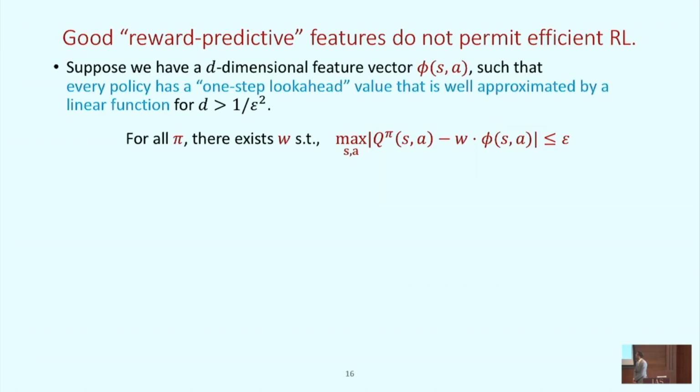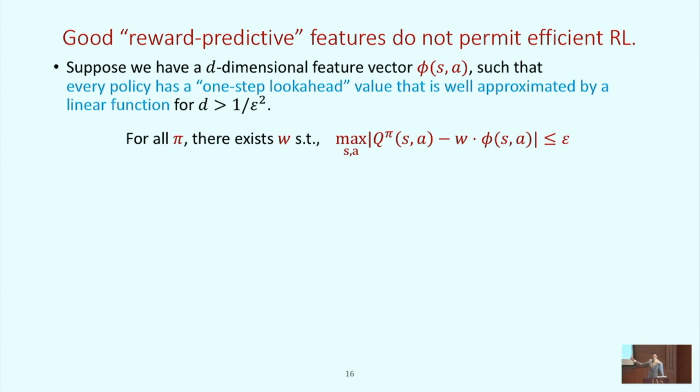Okay, so now let's start with actually a strong assumption, and I'm just going to give us the ability to get good worst case approximation. So let's go ahead and assume that for every policy, we have some low dimensional feature representation phi. So phi lives in d dimensions. Think of d as being much, much smaller than the state space, which could be infinite. Okay, so for every policy, including the optimal one, there exists a good linear worst case approximation to it. So this is clearly a super, super strong assumption. Okay, it's going to be less than epsilon.